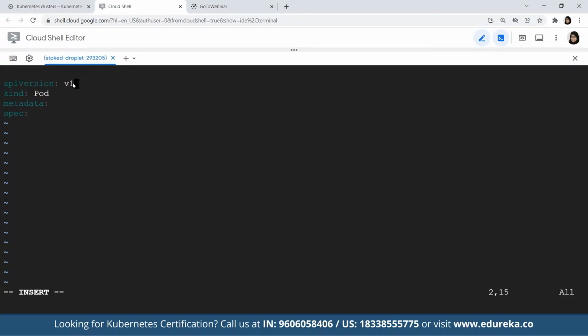Okay, this is coming from Kubernetes, and its value, the name of the pod, let's say my pod, and labels. Now labels is also a key which is coming from Kubernetes. This is not user defined. This is a dictionary map. Okay, so labels has a key and a value, and name is coming from Kubernetes. Under labels, you can have multiple labels. Again, these are maps. So how do we write maps?